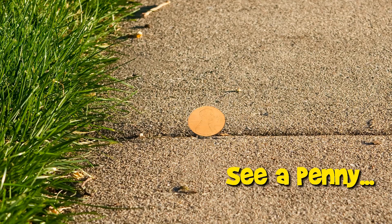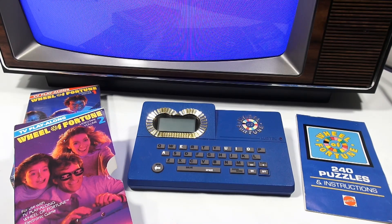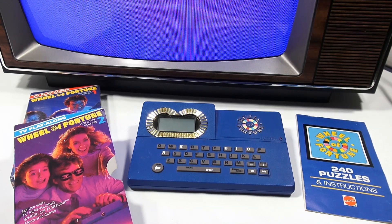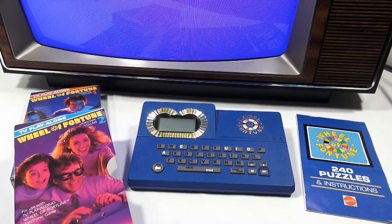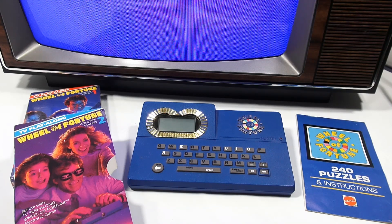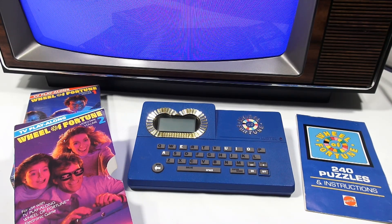You are now watching a Lucky Penny Shop product feature. Hey, it's Lucky Penny Shop and it's time for the Mattel Wheel of Fortune 1988 handheld puzzle game. Now this can be played three ways, and when I made the first video I really didn't show you the freestanding way because I missed it in the instructions and I didn't have the VHS tapes. The three ways this can be played: in 1988 you could play along with the actual show while it was live, then they added bonus tapes where you can play the game later through the VHS tape player, and then the freestanding game.